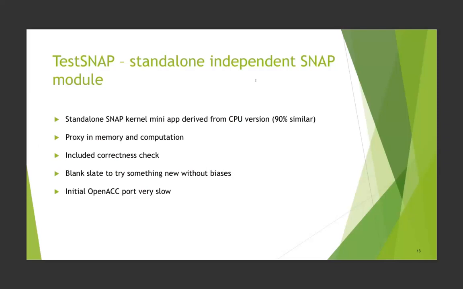And I will point out that the initial OpenACC port was very slow, much slower than the COCOS version on the V100 GPU. And this just goes to show that this kernel is very complex. It's very non-trivial, but Rahul persisted, and I'll let him talk more about his work in TestSnap. But first, are there any other questions?